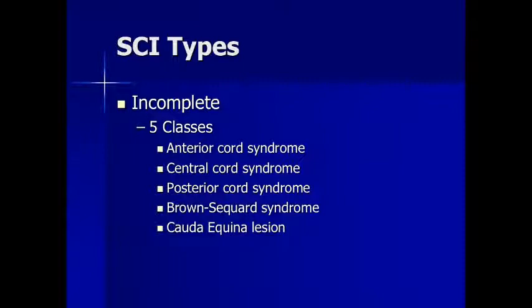The degree of impairment usually is assigned using the ASIA, or American Spinal Cord Injury Association, scale, which grades based on sensory and motor function. Usually, along with physical assessment and history, an MRI is done, and it is the most sensitive imaging test of the spine. I don't want you to get caught up in what the assessment findings are for each, but I did want to go through the classes and let you know that there are different aspects of the spinal cord that can be injured and different recoveries.